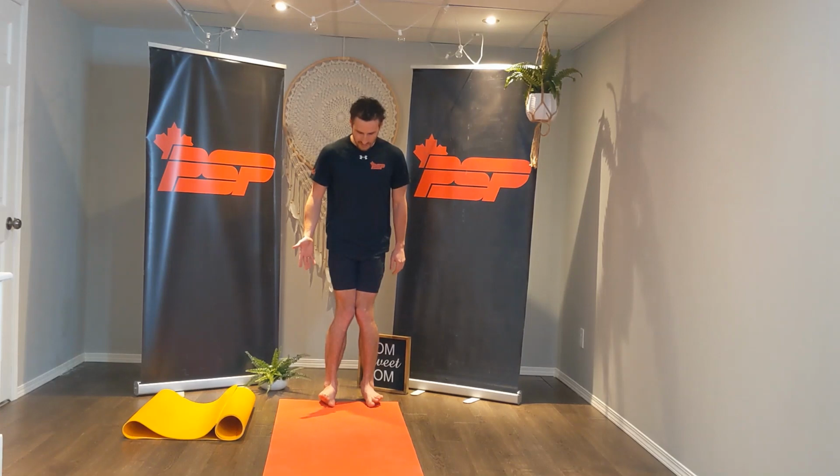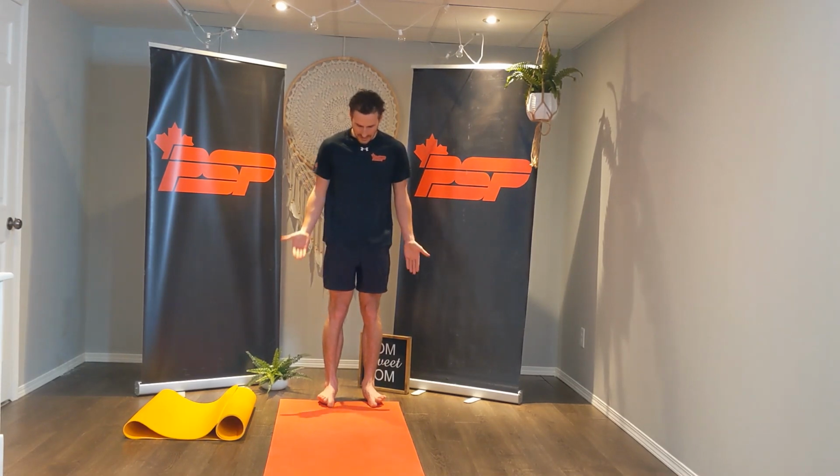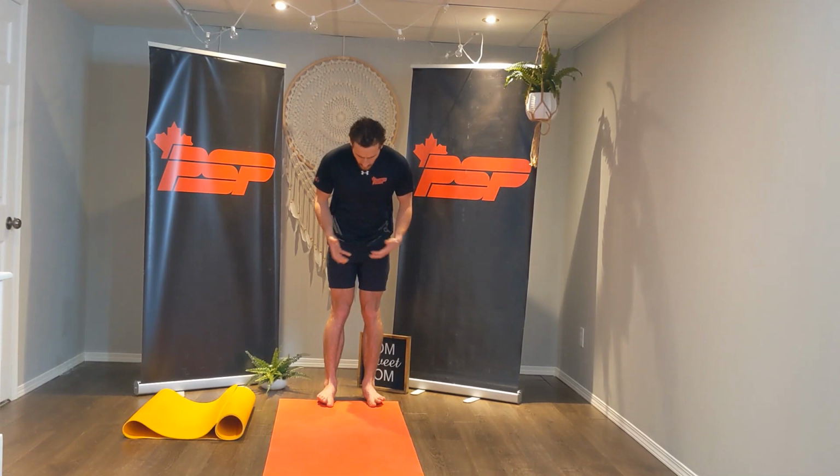If you notice, when you're walking on the inside of your feet, you might naturally bring your knees in. Let's try to activate those glutes and keep those knees out while we keep those ankles rolled in. We're working on strengthening all those little muscles around the ankle that we don't normally strengthen.